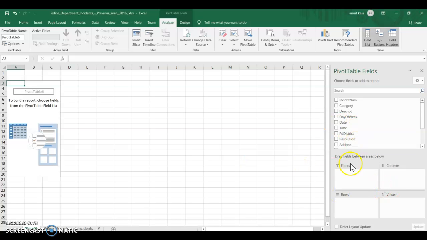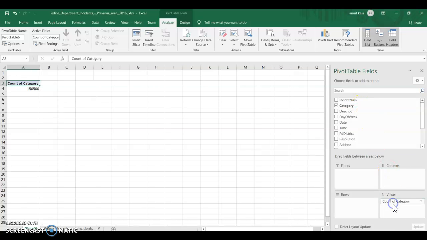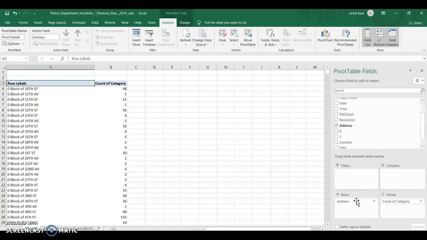So for that I'm going to make the count of the category, and category means the categories of crimes that have happened, and I'm going to need the areas in the rows.